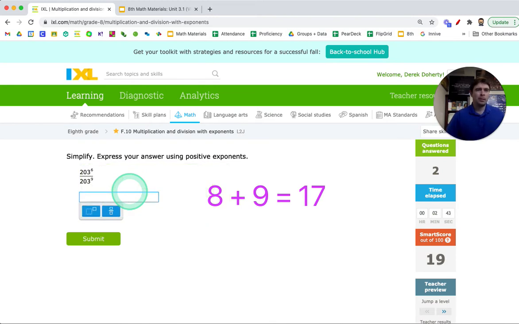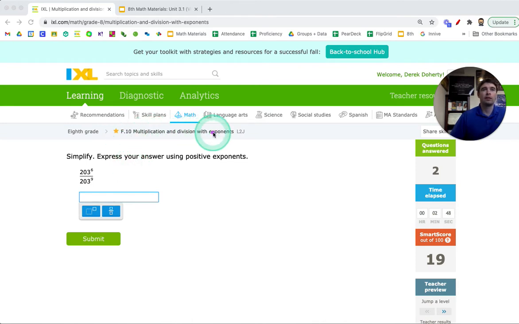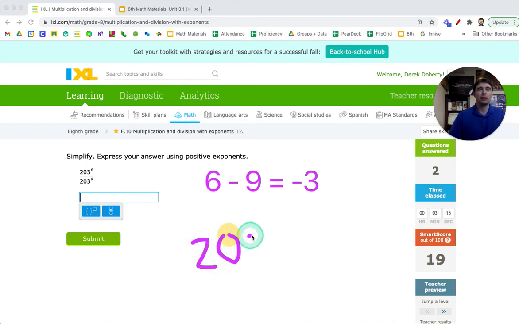And again, all this assignment will do is toggle between the multiplication rule and the division rule that you learned in F8 and F9. Here we have a division or a fraction problem. So if I recall, whenever I divide, each copy on the bottom cancels out one on the top, so I'm going to take the 6 copies on the top, subtract the 9 copies on the bottom, since they'll each cancel one out. And here, yep, there are more 203s on the bottom, so I'm going to get a negative exponent. That really means I'm going to have 203 to the power of negative 3.